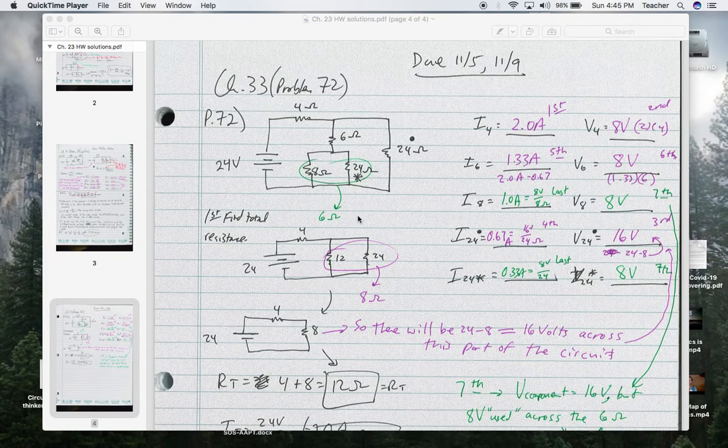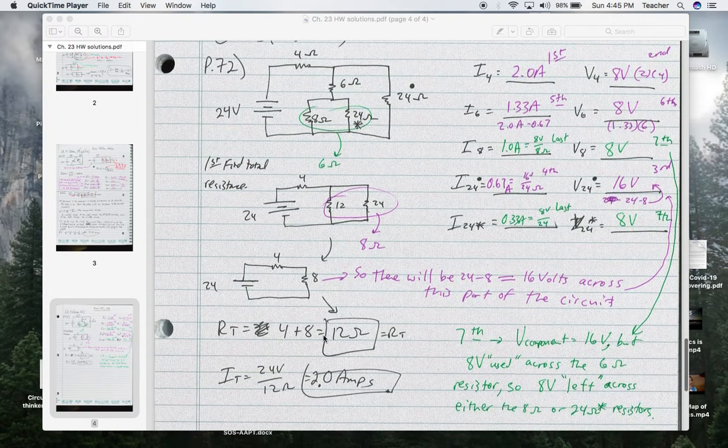So the first thing I'm going to do is simplify the resistance. 8 and 24, using the rules of parallel resistance, give me 6 ohms. This 6 is in series with this 6, so 6 plus 6 in series is 12 ohms. So this simplified diagram has this middle branch now as a 12 ohm branch. The outer branch is a 24 ohm branch. Well, that can give me an 8 ohm total equivalent resistance using the rules for parallel circuits. All that is in series with 4 ohms, so I have 4 plus 8, that's 12 total ohms of resistance.